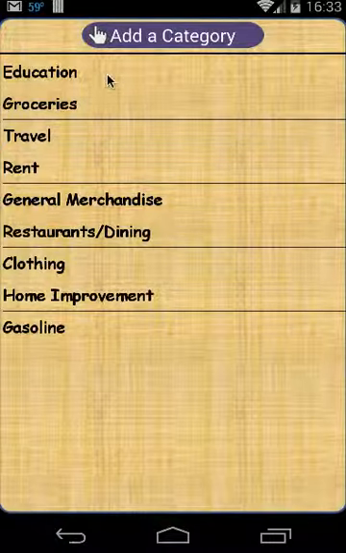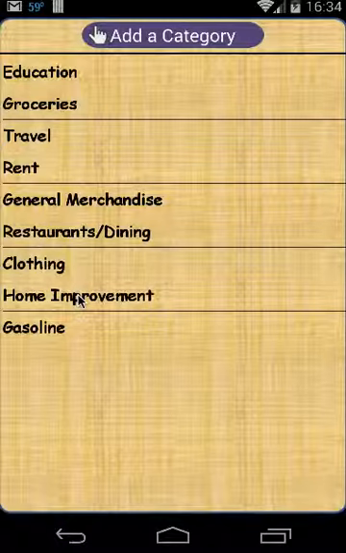So okay, manage categories is actually the list of all the categories by which you can distinguish your expenses. So why do we need categories? Our motivation was that people very often want their expenses to be distinguished into various types. For example, suppose you pay your tuition fee, or you buy some clothes, or you go out for some dinner. Now all these three expenses are of different types.